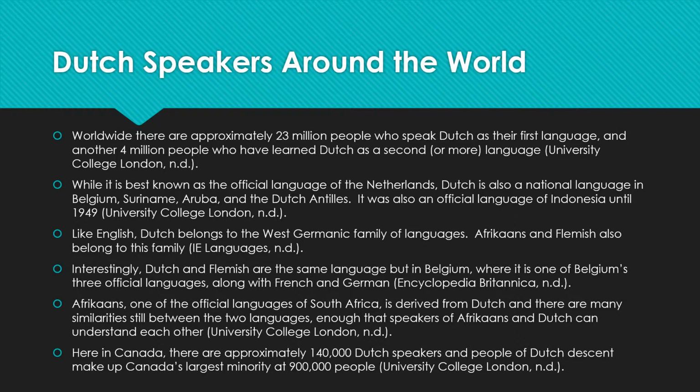So when I started this project, I really didn't know anything about Dutch. And what I found out was that worldwide, there's approximately 23 million people who speak Dutch as a first language, and another 4 million people who have learned it as a second, third, or more language. Here in Canada, there's approximately 140,000 Dutch speakers, and people of Dutch descent make up our largest minority at 900,000 people.